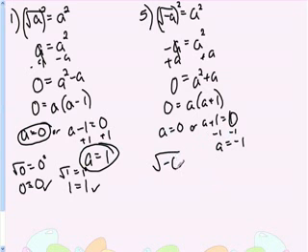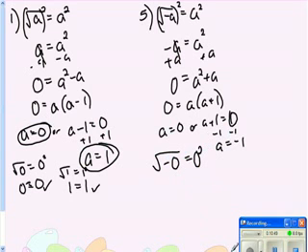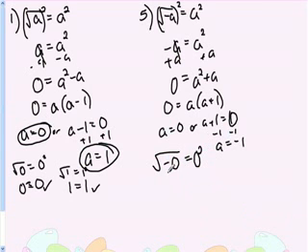So square root of negative 0 equals 0 squared. You can't take a square root of negative 0. That's impossible. You can't have a negative 0, first of all. So basically this negative 0 is just 0. Negative 0 and 0 are the same thing. So square root of 0 would be 0. 0 squared would be 0. That works.